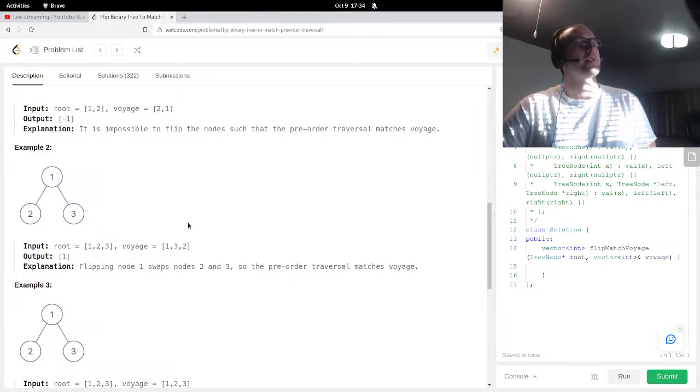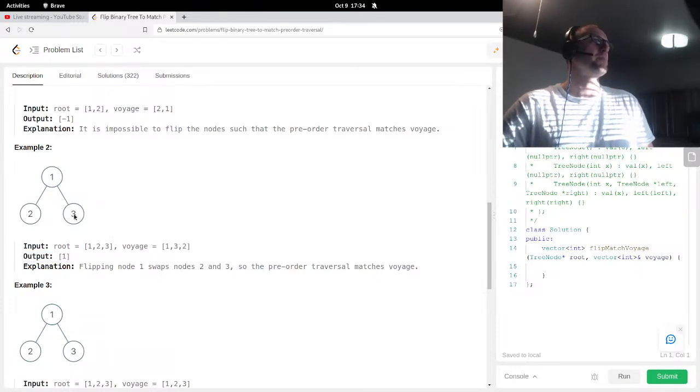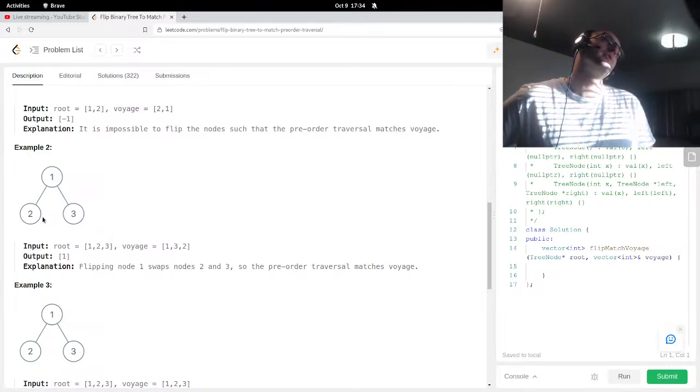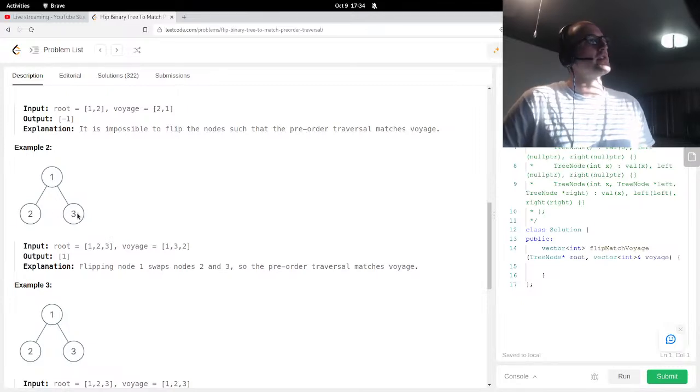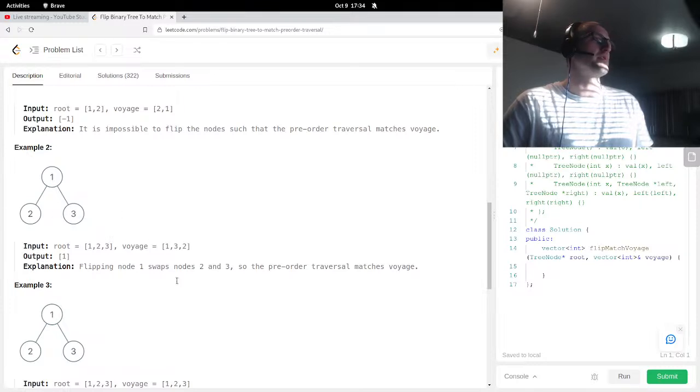One of the problems you could possibly run into here maybe would be, what if you have the tree? You're trying to match the voyage with the tree, so it shouldn't be that hard, because if the other subtree is empty, for example, you don't have duplicates either. Basically one of these two child nodes must be the value that you're looking for. If it's not, then you return a -1. That's pretty much what it comes down to. Yeah, it's interesting.